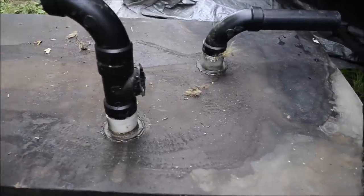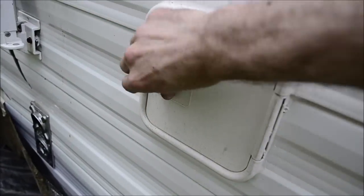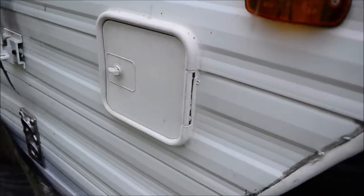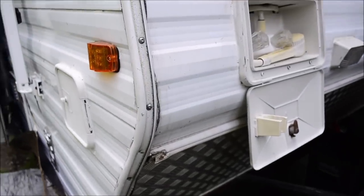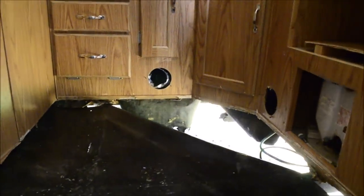Considering I have 100 gallons of fresh water, but this thing has an outdoor shower and an outdoor hose. So I guess they're considering that you're gonna wash yourself and your little toys and stuff outside onto the ground. Well, there it is with all the wood taken out from under the cabinets.